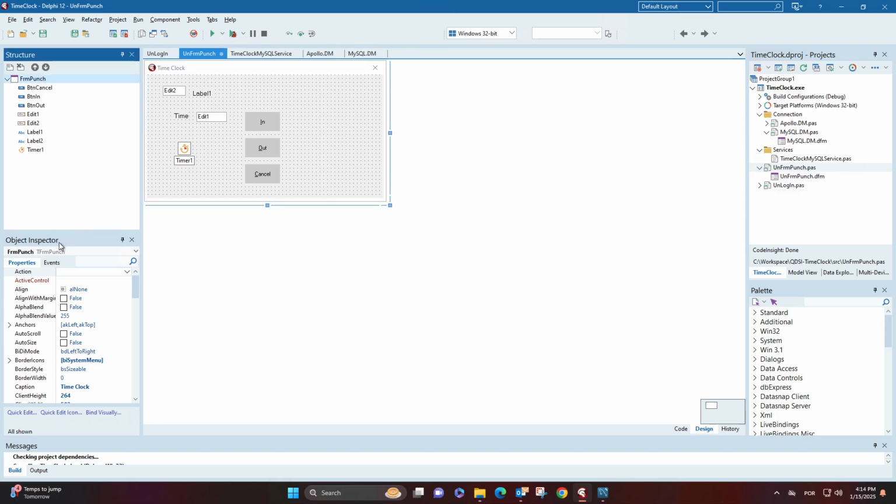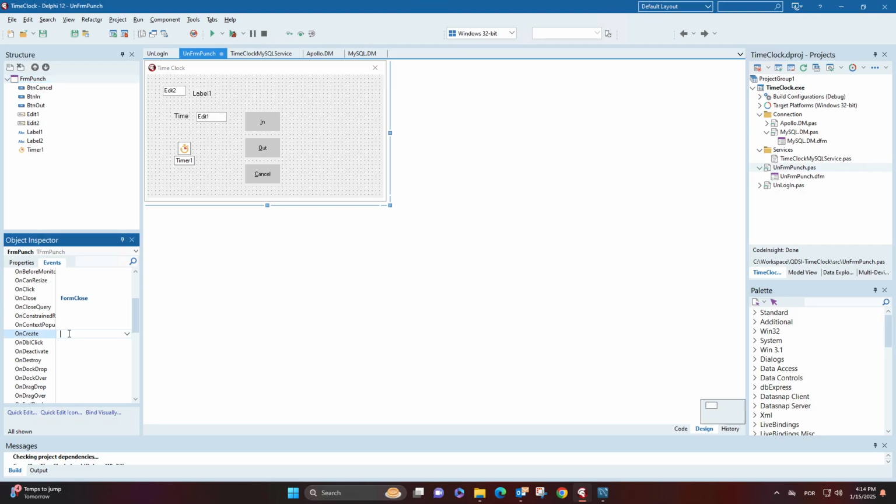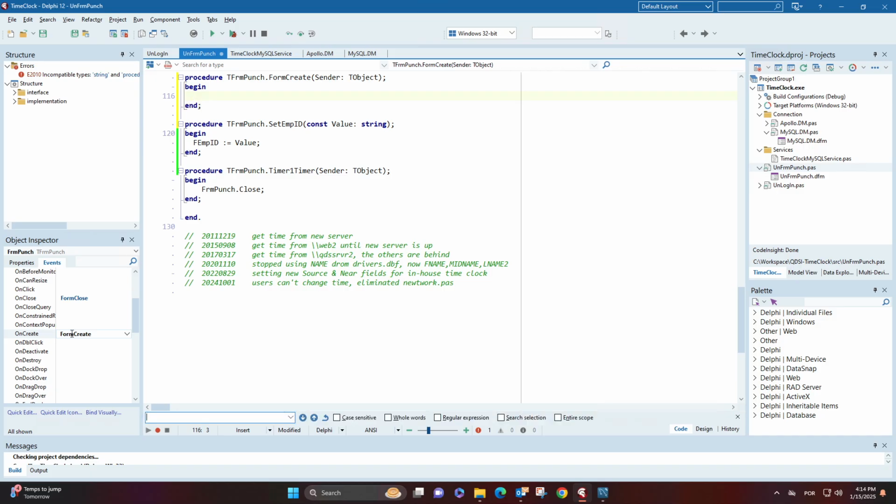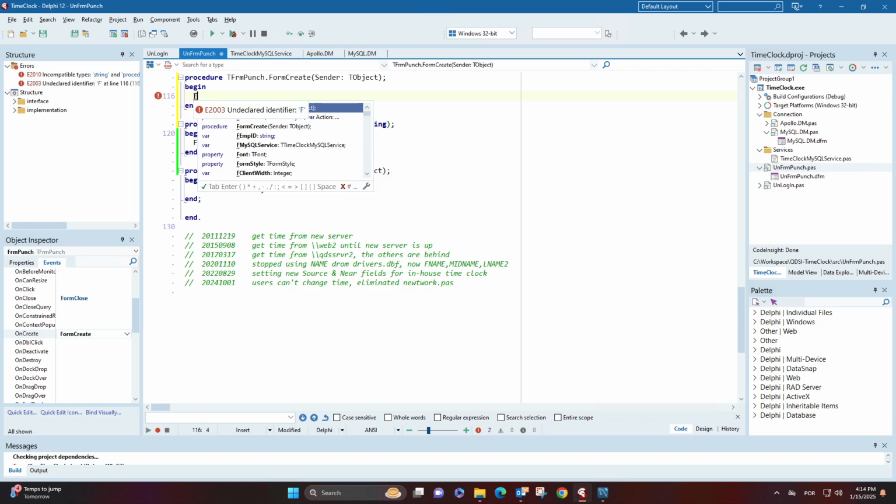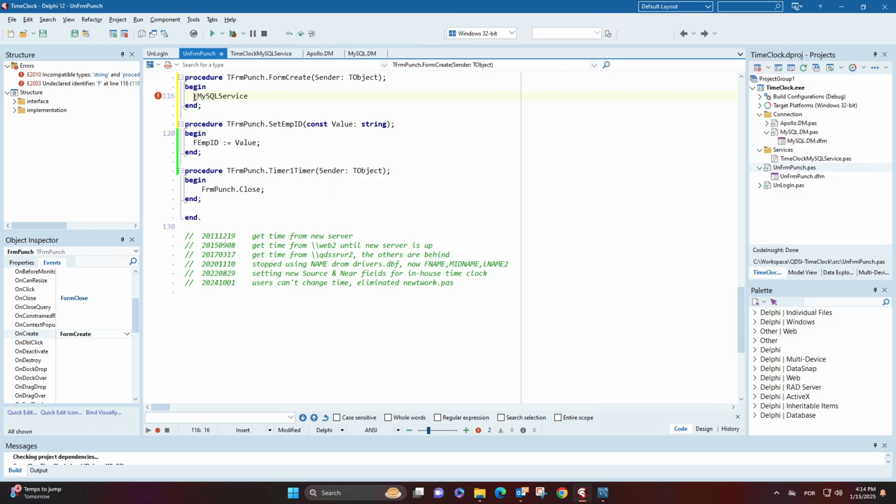I'm going to create this object in the FormCreate method: FMySQLService equals the TimeClock MySQL service dot Create.